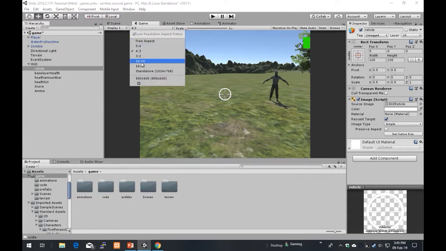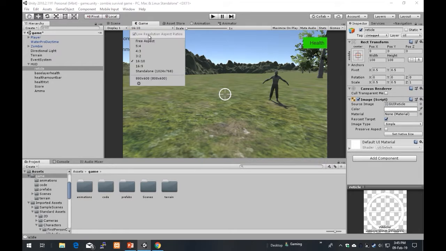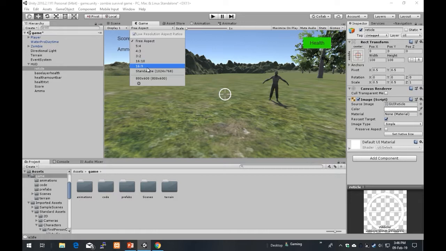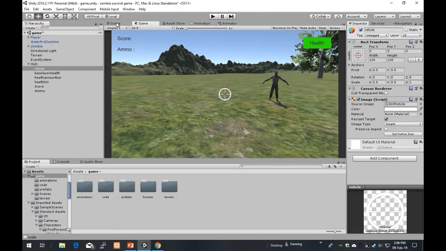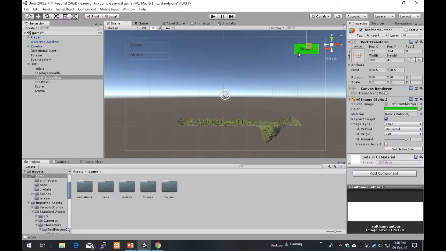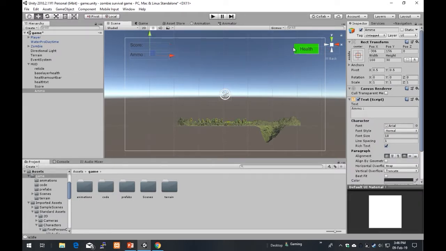Depends what your monitor setup is. You can actually change it. Mine's 16:9, stick to that. Free aspect completely changes depending on your image, so that will vary massively, but it might be an idea to stick it at 16:9, because that's what I'm going to be working at, and if you want to follow me exactly, it'll be 16:9. But at the end of the day, it's up to you. The point is, when you go to screen, your canvas fits to that screen resolution, and the 16:9 location, depending on the screen res of your monitor, will change.